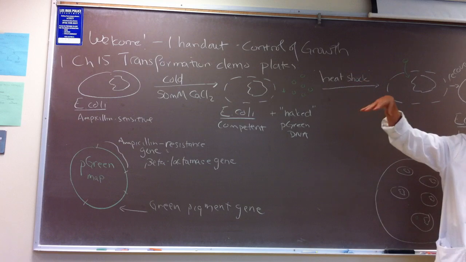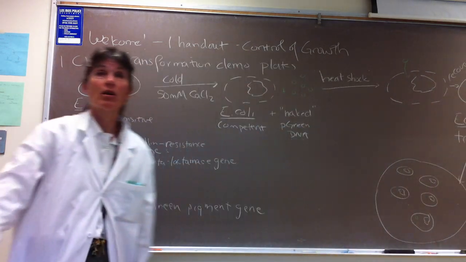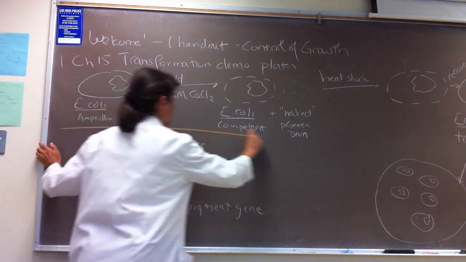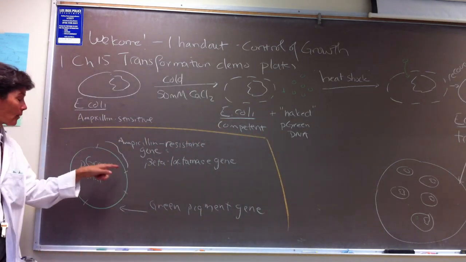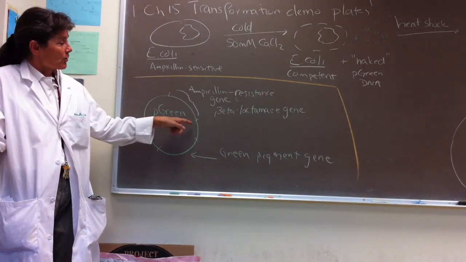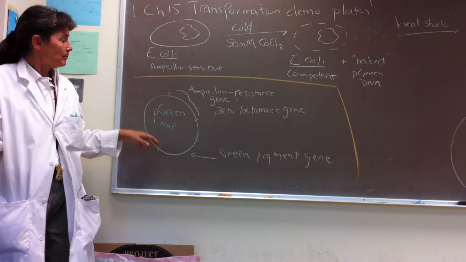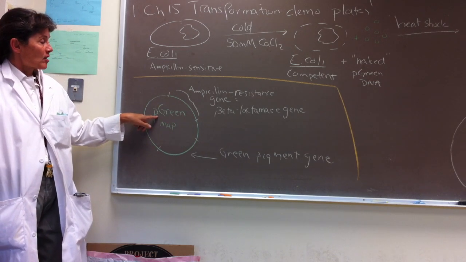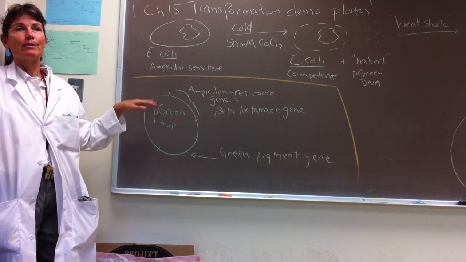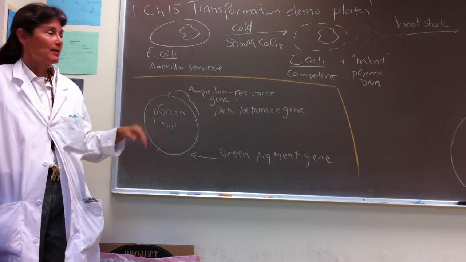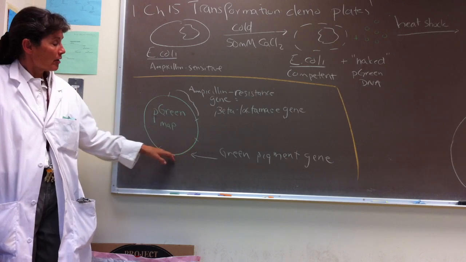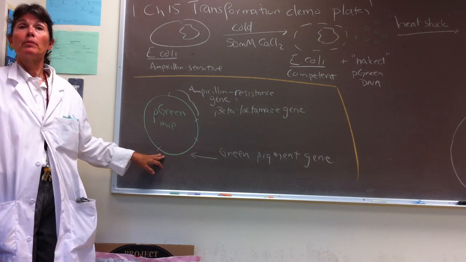And from the manufacturer, we know the genes of interest on the plasmid DNA. So, we're changing our size here, you guys. This is a cartoon of our covalently closed, circular plasmid DNA. The plasmid is called pGreen, the little p stands for plasmid. Whoever develops or isolates a plasmid gets to name it. The reason it's called pGreen is that some of the genes on the plasmid encode information for a green pigment.